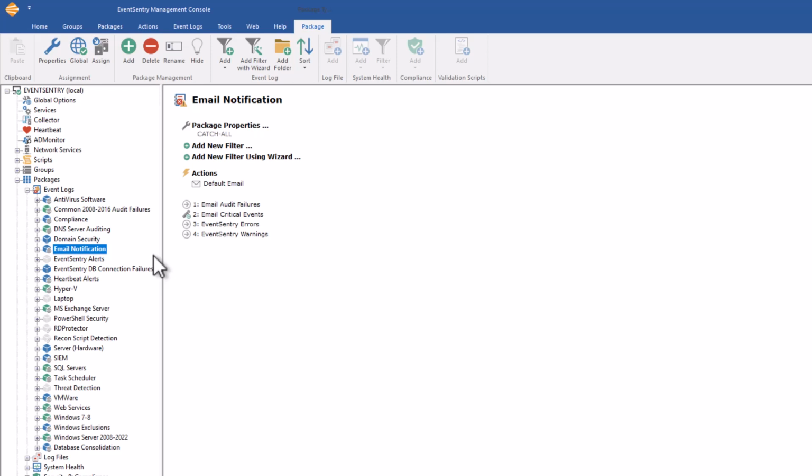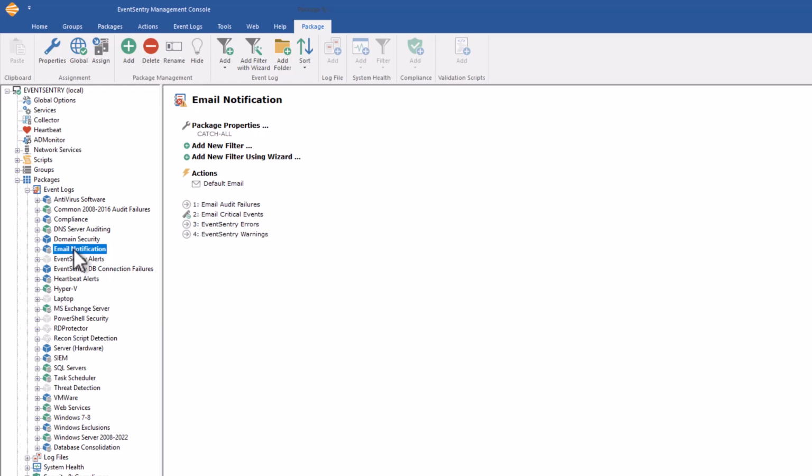But what you'll notice, if you look closely, is that some of those packages are the color green. And what that means is that those packages are dynamically assigned. Because sometimes you don't want to worry about manually assigning packages when you could just assign them based on some properties of a computer.